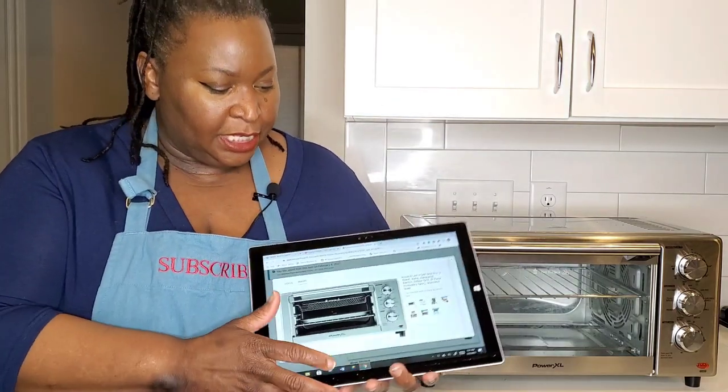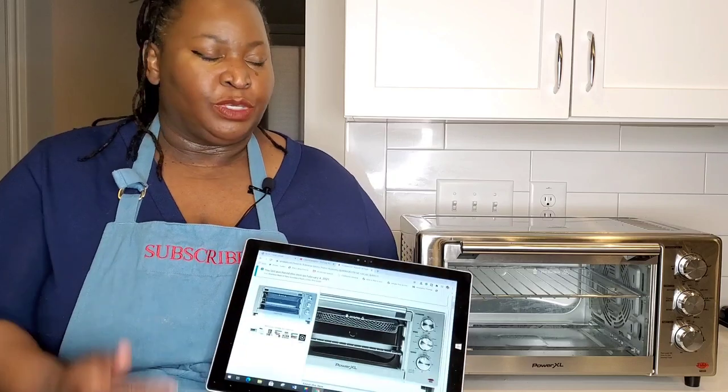Now let's get into this PowerXL air fryer grill roaster rotisserie. I purchased it from Amazon a couple of months ago, and it comes in stainless steel like I have here. It also comes in black. You can get it with the 6-piece accessory set or the 8-piece accessory set. I actually ordered the 6-piece and they sent the 8-piece, which I'm not gonna argue with them. At the time I purchased it, the 6-piece set stainless steel was $159.99, and the 8-piece with accessory kit is $199.99 at this time, but prices are subject to change.